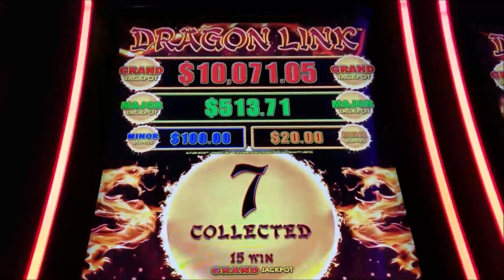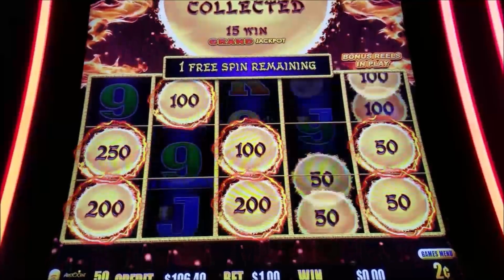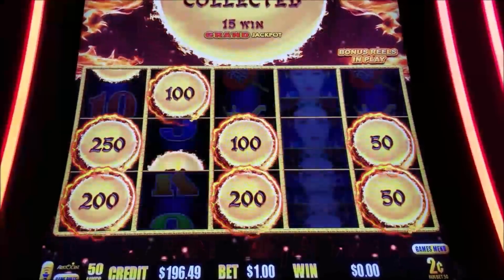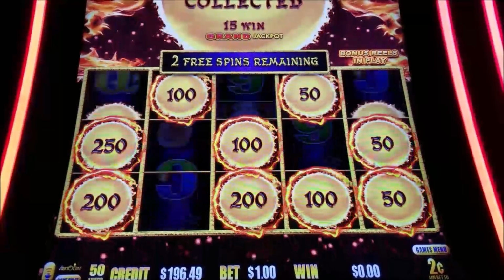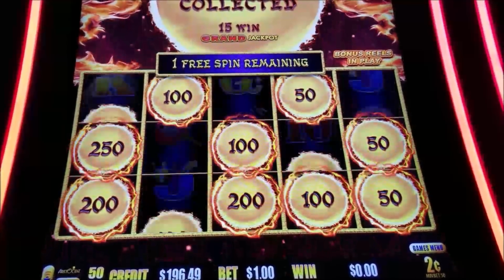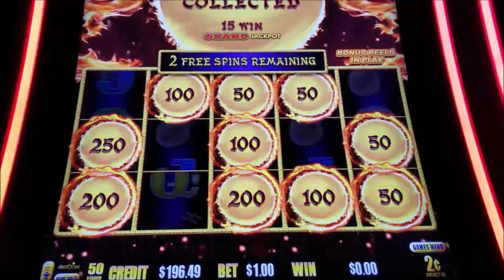There are all your progressives. Come on. Let's get a minor in that one. All right, last spin. We need at least one. There you go. It is two. We'll take two. Come on, Dragon Link. Mini or minor? Or major? Or another ball to just keep us alive.